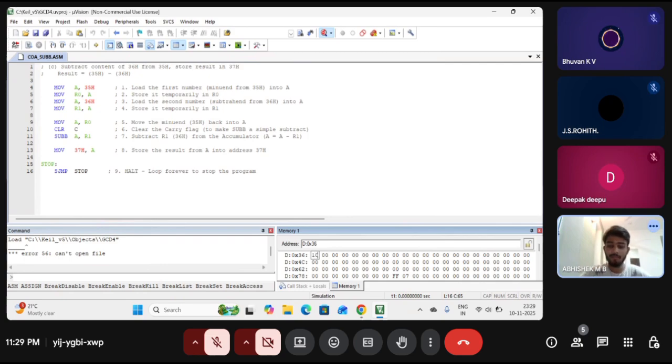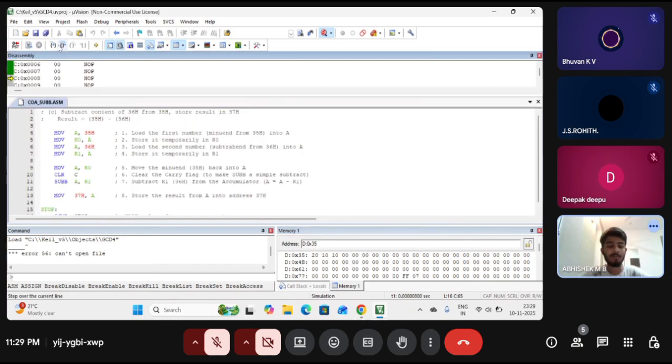Our result is shown in 37H. The final output is stored in address 37. The answer is 10.